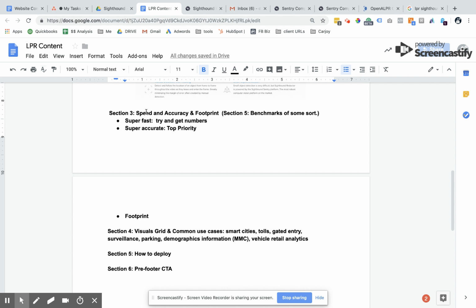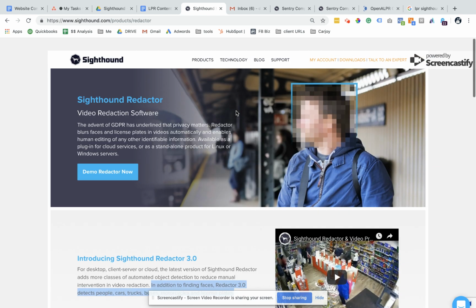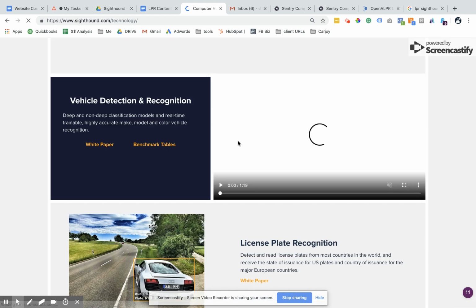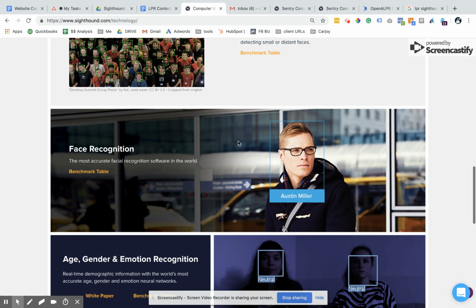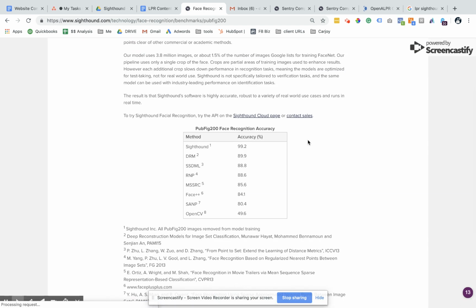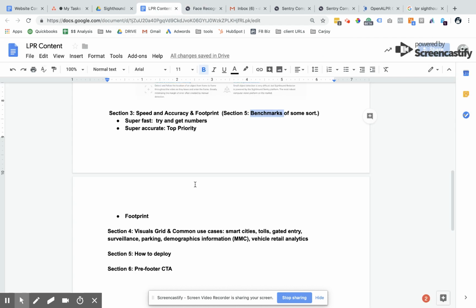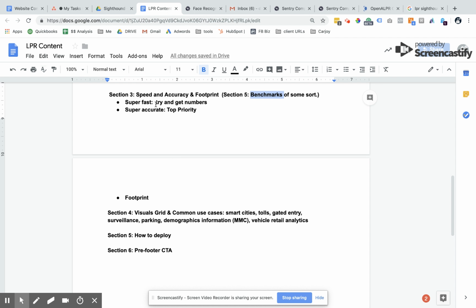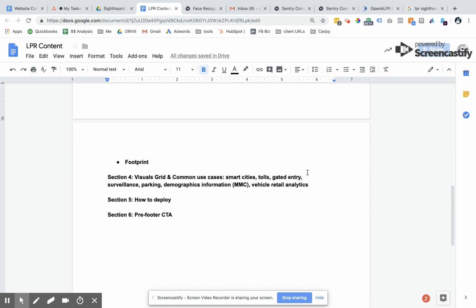Footprint is basically, according to Zane, the ability to make the app smaller or larger depending on what device you're running. You need to be a really light app to run on an iPhone, for example. When you think about this from a design point of view, you may want to keep in mind that Zane and these guys are going to want some real benchmarks. Benchmarks for us tend to look a lot like this. So very technical type of accuracy data. Again, a section 3 about speed, accuracy, and footprint.